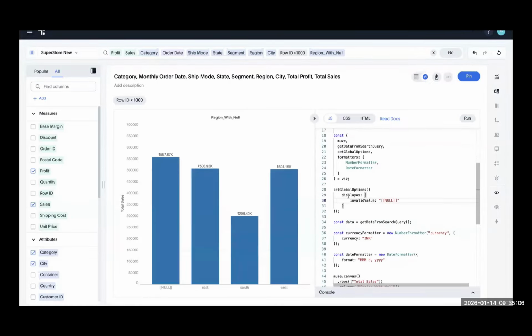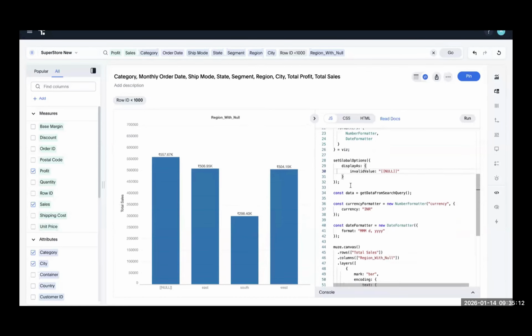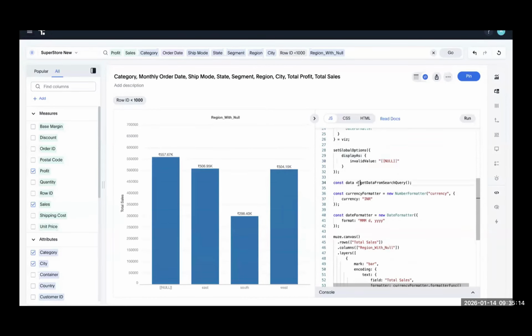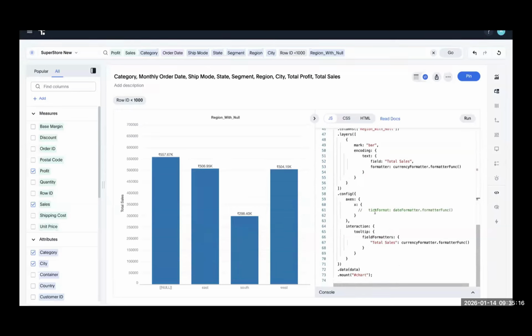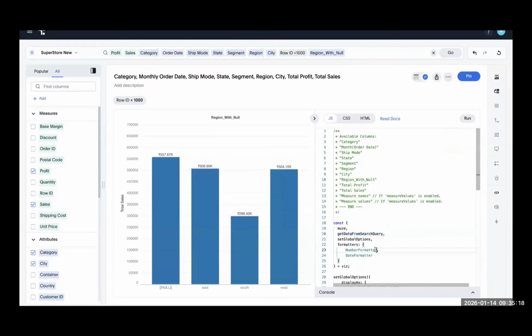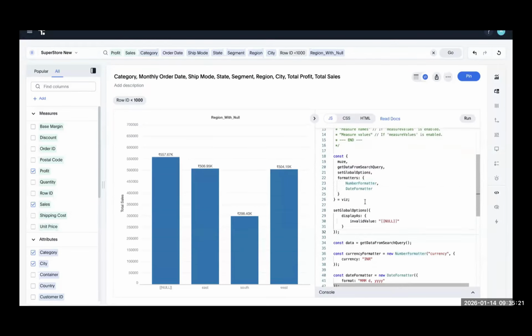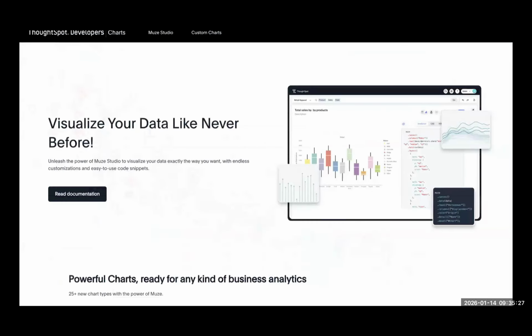And inside display as, we can also rename a field name to something else. Let's say total sales, we can rename to something else, and that API is also available in display. So these are some new features, new APIs that we have added, and all the exhaustive APIs are available in the documentation website. But yeah, for this session, I think these are the things.